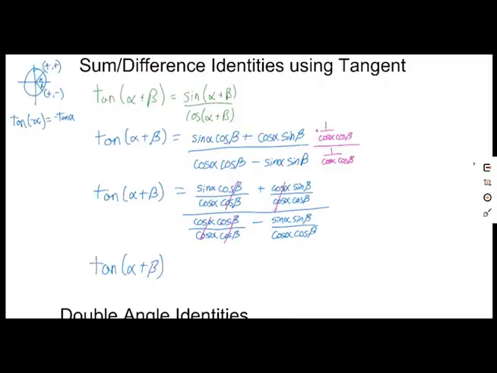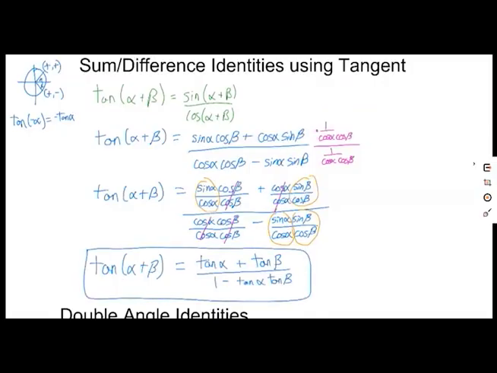Okay, so if you look at everything I canceled, every place we had something divided by itself, so any place where we had a value equal to 1. And now I've got a whole bunch of sines over coses, and each time I have a sine over cos, we know that sine over cos is tan. So now I have that the tan of alpha plus beta is going to be the tan of alpha plus the tan of beta. That's all that's left of my numerator. In my denominator, I have 1 minus the tan of alpha times the tan of beta. And that is my sum of angles identity for the tangent function.